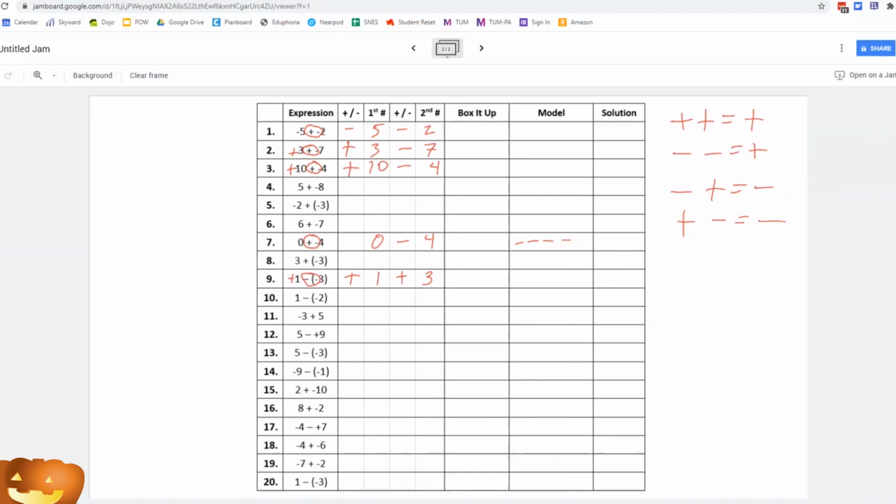So for today, we're going to skip the box it up section and also the solution section. I don't want to write anything in these sections today. I want to save those until after we've done a little bit more exploration. But for now, I do want to just go ahead and fill in my column here and also my column here with the models. But it's easier if I write my numbers first and then I rewrite my expression first, then I can model it. So let's go back and model the ones that we've done.